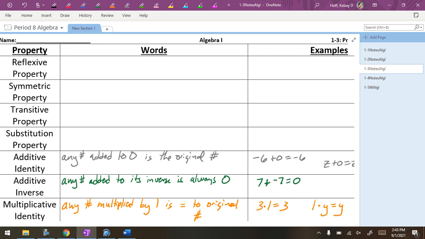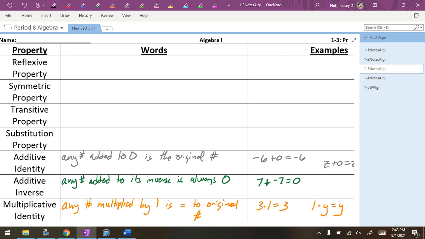Substitution property. Those of you playing volleyball, those of you playing football, you have substitutions during the game, yes? What does that mean? Trade them, swap them out. You trade them out. So like when your center comes out, you put the running back in, right? When your front row girl comes out, you put somebody that's a back row expert in. No. Why not? Those are two different things. So what do you think's key about the substitution property? They need to be equal in order for you to swap them.